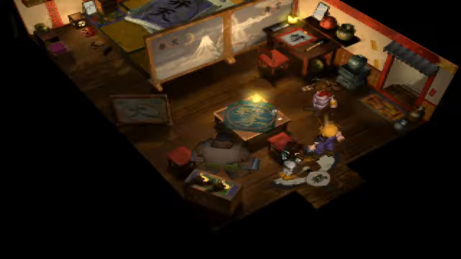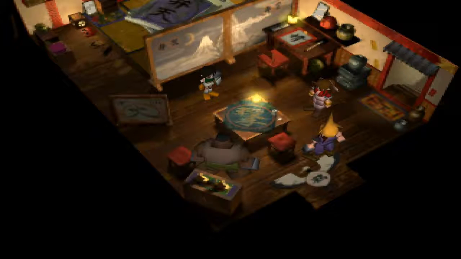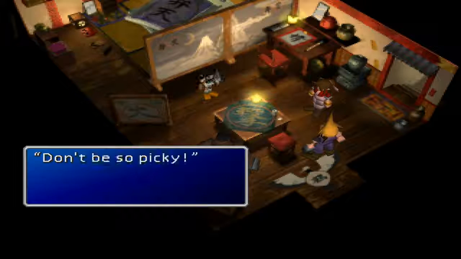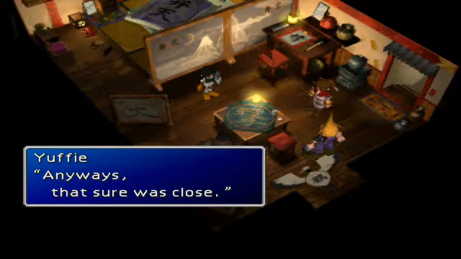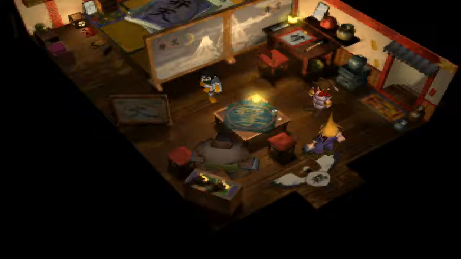Okay, so that's pretty much the Wutai side quest. Yuffie's gonna give us all of our materia back. And of course she's gonna screw up the order. It's just gonna randomly assign materia wherever it wanted to. And she's gonna say, I could have taken him on any time.